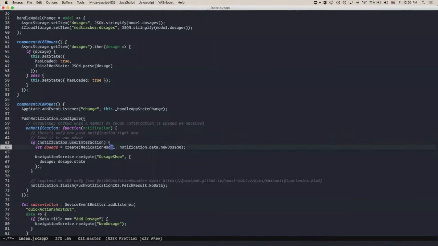If they did, I pick off the data that I pushed when I created this notification, and I just use a microstate to create it from the medication model using the POJO that I passed. Then from there, I just navigate to that show, which is nice and quick and easy.